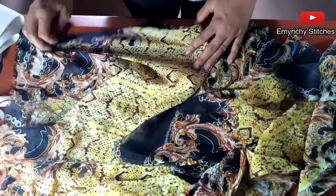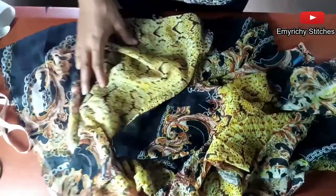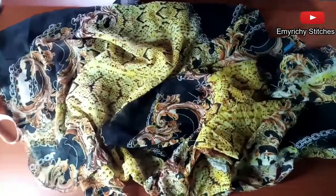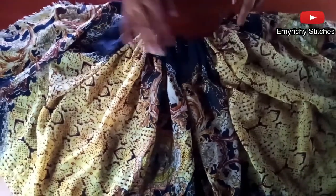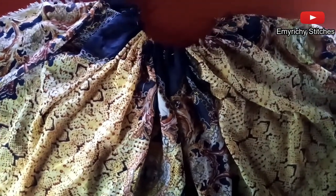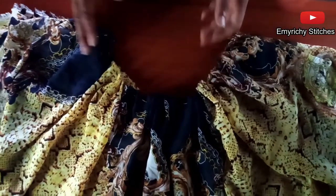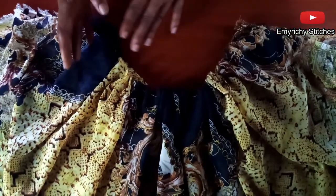After running the gathers, this is how the top will look — I've just used my thread and needle to run through to show you how it will look. After running the gathers, with the bias turned on the neck and the shoulder joined, this is how it will look. I gathered it. Since my client's shape is 31, I decided to take 32 with the joining allowance. If you use your tape to measure from side to side, you'll have 16 for this side and 16 for the other side, making it 32.